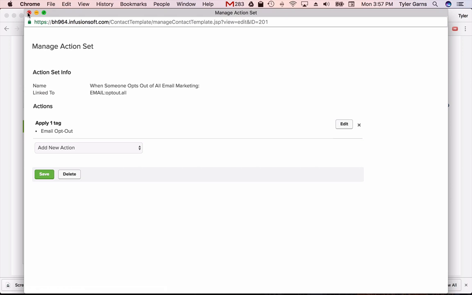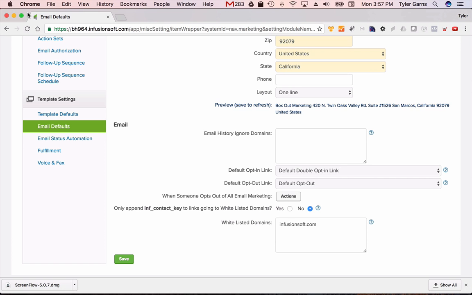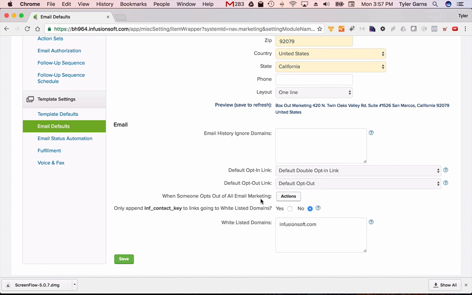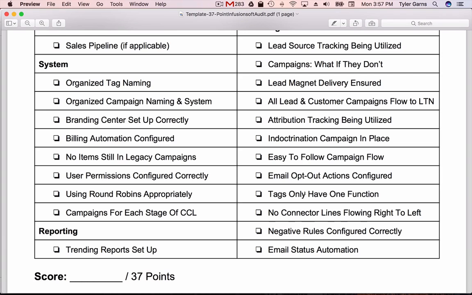That will also allow you to utilize that tag as a trigger, as a goal, to achieve a goal in the campaigns. And then in your campaign, you can set follow-up tasks to contact that person. So you could determine, hey, is this person a client? If they are, let's call them and find out why they opted out. If they're a lead, maybe you want to do something different. Send them a postcard, whatever it might be, to follow up appropriately. So you definitely want to make sure you've got that email opt-out automation in place there.